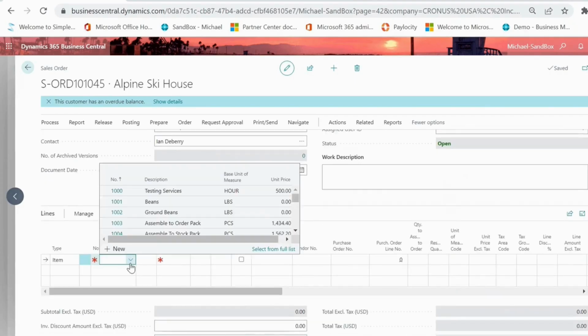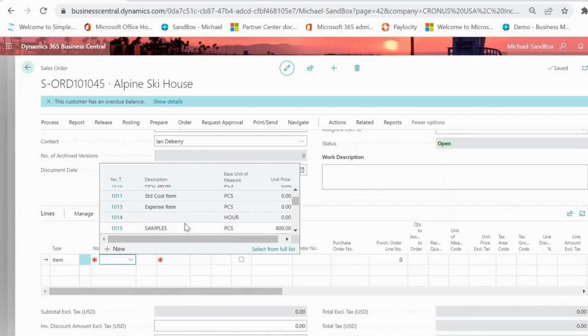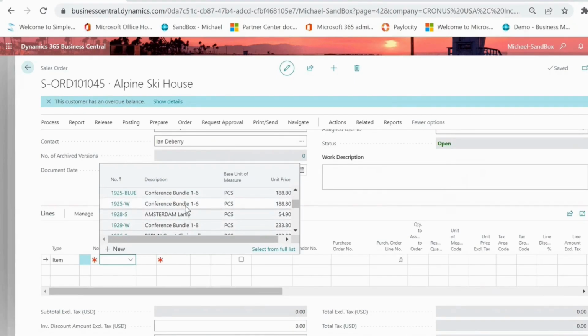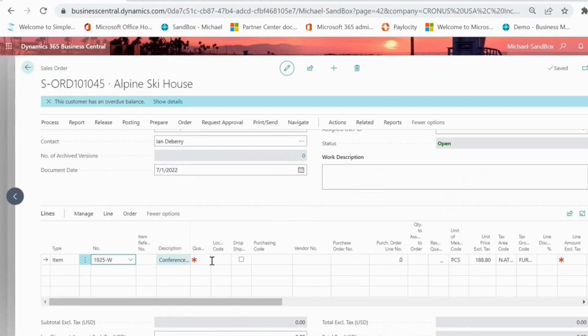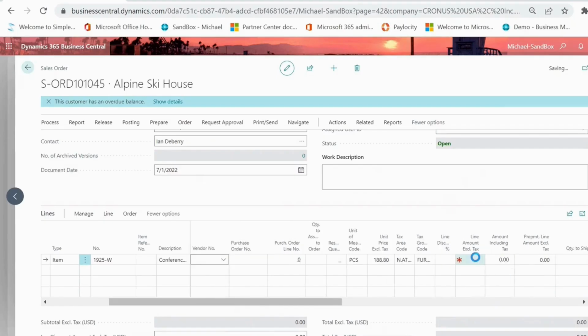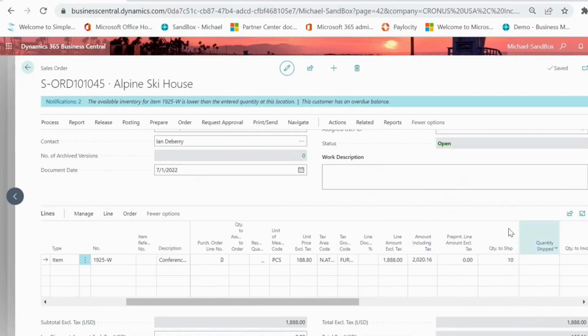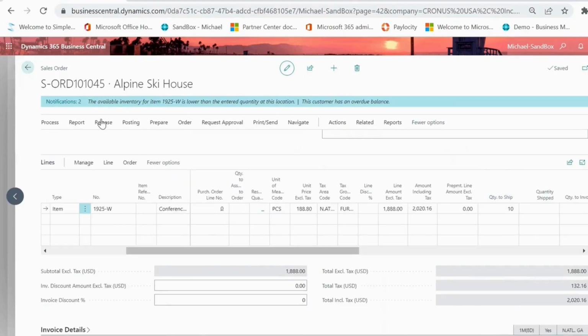I'm just going to throw just one of our items here. I'm going to go with the conference bundle. And let's sell 10 of these. Okay. That looks good. So now I'm just going to ship and invoice this.